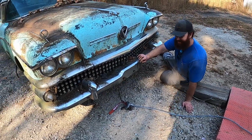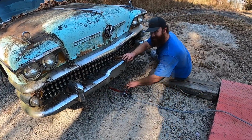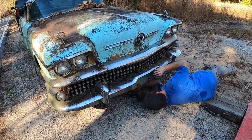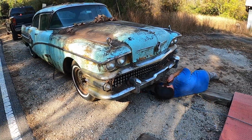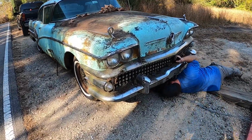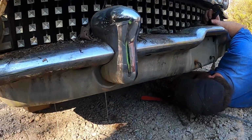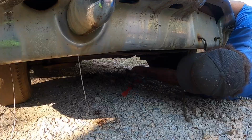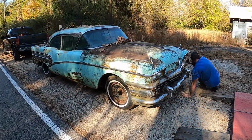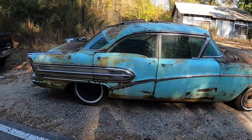Actually, we thought we almost had a runaway car situation. Yeah, it was easy because I stayed on the gas and didn't park the truck in front of the Buick. We were going to reposition the camera, but we weren't sure that we were going to stop this thing. It didn't seem like it was gonna. So unfortunately we missed the rolling shot out of the road, but it was for the better sake of the car. And my poor truck. We're messing up the GMC now. We're messing up the trusty steed. God, who knows when the last time this thing touched pavement was.